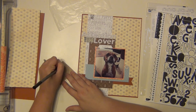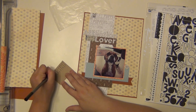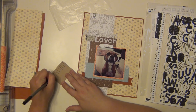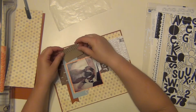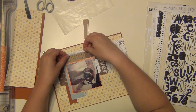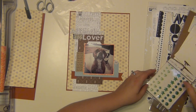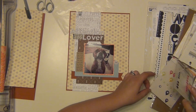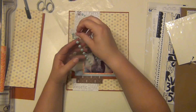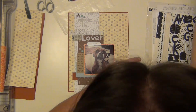She loves to be loved, that's for sure, so I'm going to talk about all that and it's just going to fit really nicely right on the side of the picture there. I started to put it down but I need to cut it a little bit because the adhesive from the picture is getting in the way. Then I'm going to add some blue enamel dots, and that is going to be it. I'll be back next week with a flip-through of her album — start to finish — and I'll talk about my plans coming up. Hope to see you guys there, talk soon, bye!